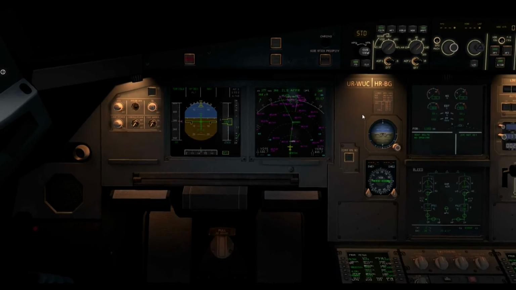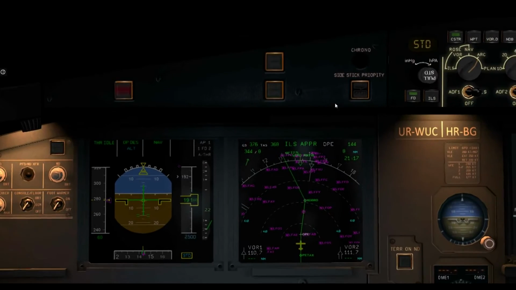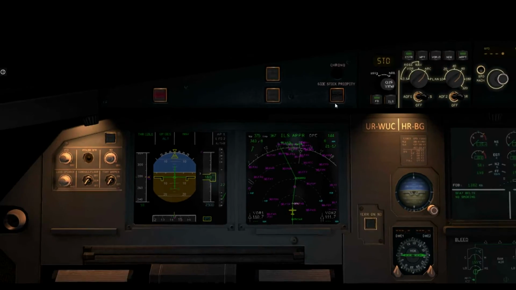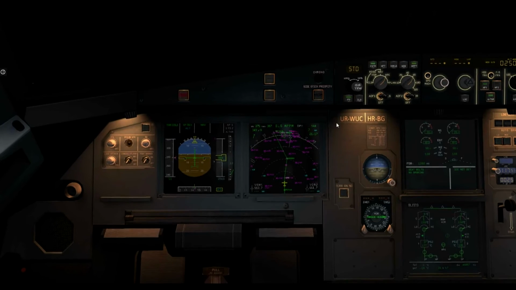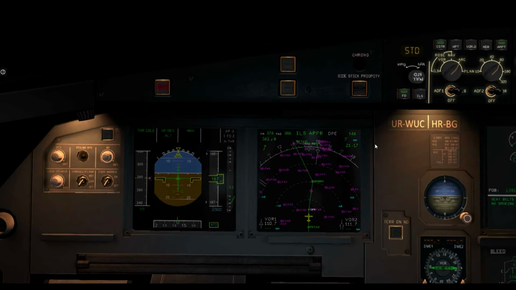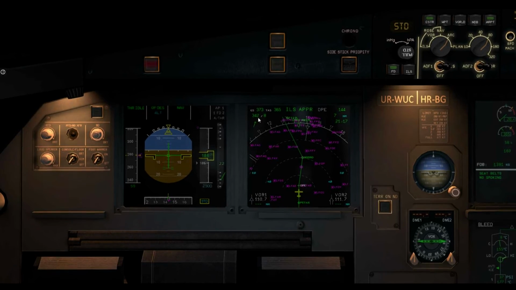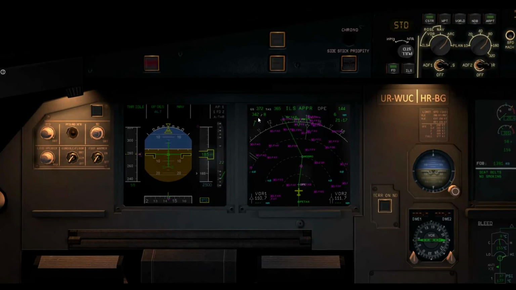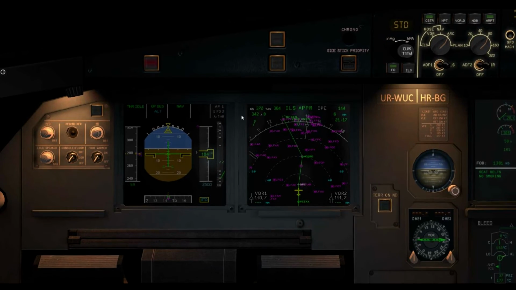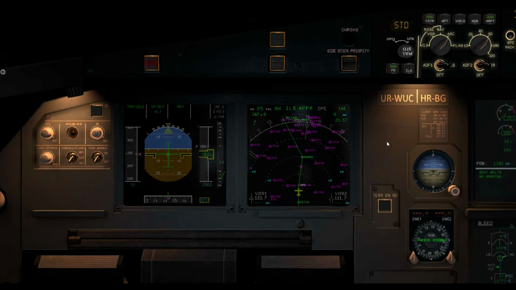I'm going to attempt, if I can, I'm not sure, it depends on what the crosswind component's like, to do a category 3 auto landing, because I don't want the first video I make of me flying this plane to end in disaster. Although there's no assurances there, but I think the auto landing reduces the chances. If we're coming out of 342, which is what the weather said it was, so that's good. We're landing on 27 left, it's only 8 knots though, so the crosswind component won't be too bad. So yeah, I think I'll be doing a category 3 auto landing.